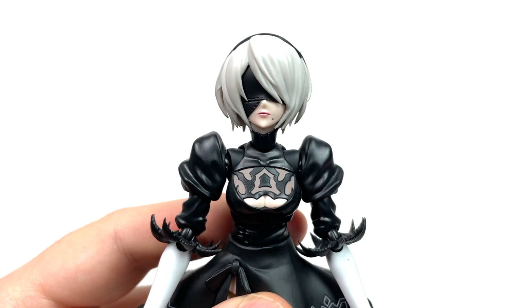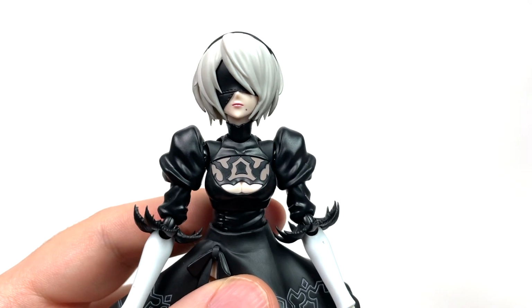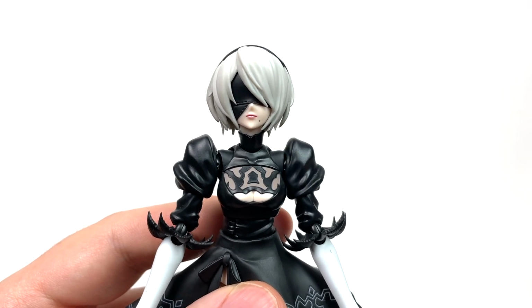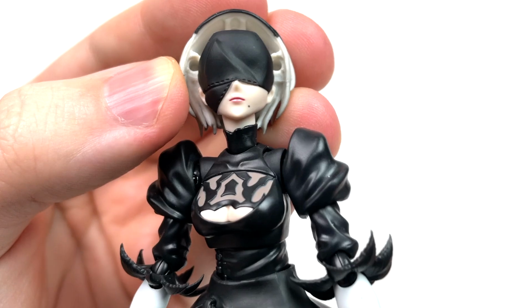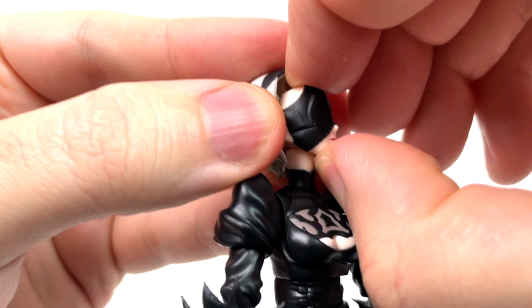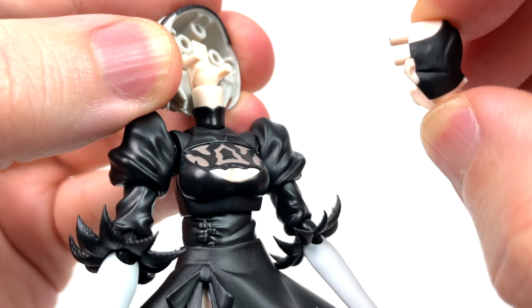Now let me show you how to take off the face and give her a new one, and that'll be the face that remains for the rest of the video. Except for all the size comparison photos, because those were taken a week ago. So if you have an Android, this should be pretty simple for you. You take off the hair, you get a good grip under the chin and lightly pull, like so.